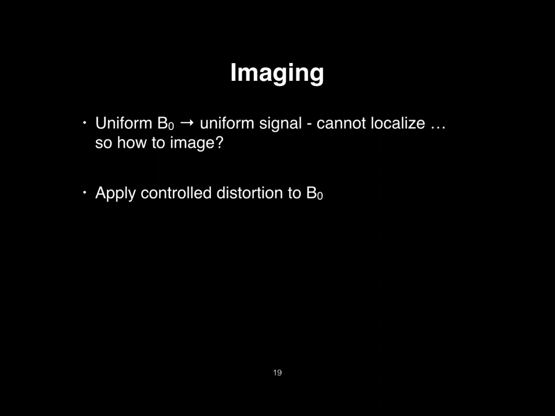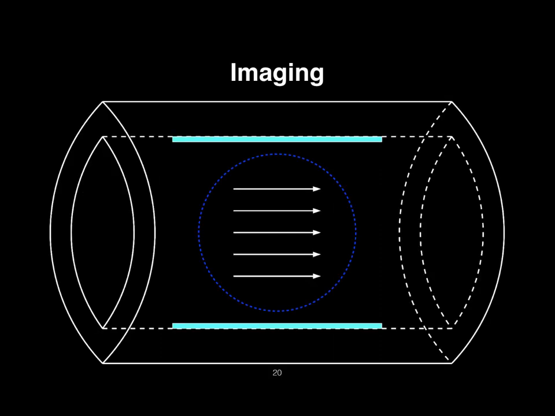So again, we start off with a uniform magnet, uniform to parts per million. And to get the protons from here to do slightly different things than the protons in the other part of the volume, we distort the field in a very controlled way that we know. Okay? And schematically, you have a magnet, and you have this nice uniform imaging volume. And when we actually want to image, we take that field and we apply these gradients to it. Okay?